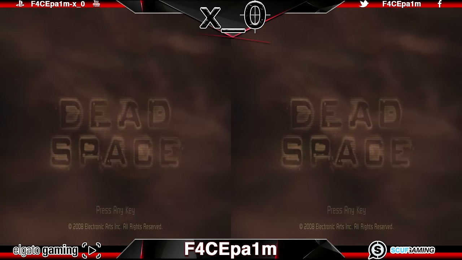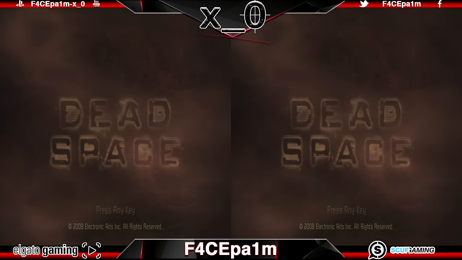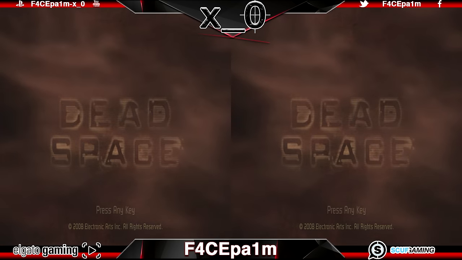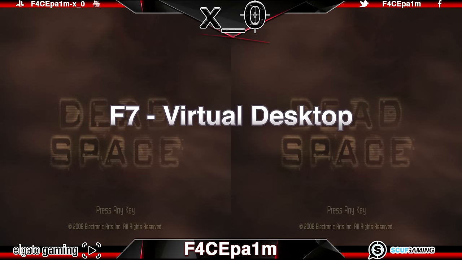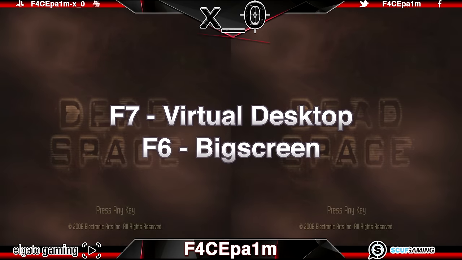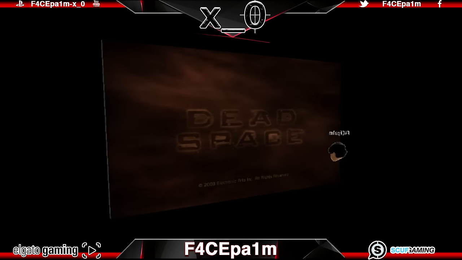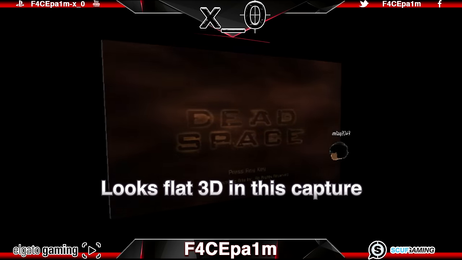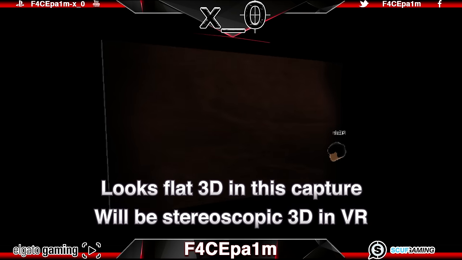You can now place the Rift on your head and press the half SBS shortcut we noted from Virtual Desktop and Big Screen, which was of course F7 for Virtual Desktop and F6 for Big Screen. And boom, you'll now see the game in 3D on a big screen in VR. And once we make some final tweaks, you'll be good to go.